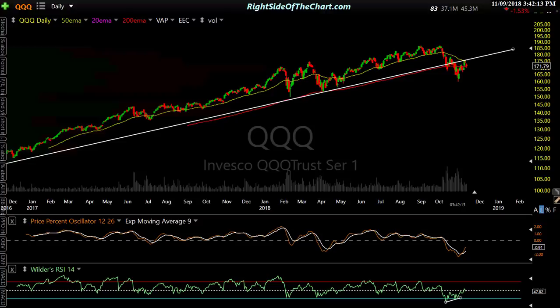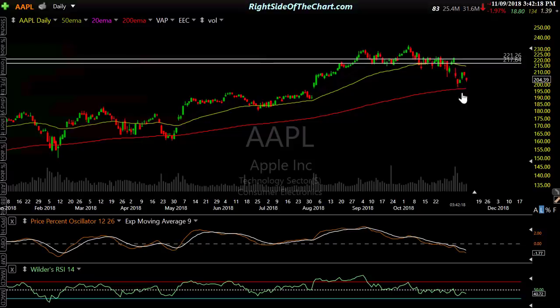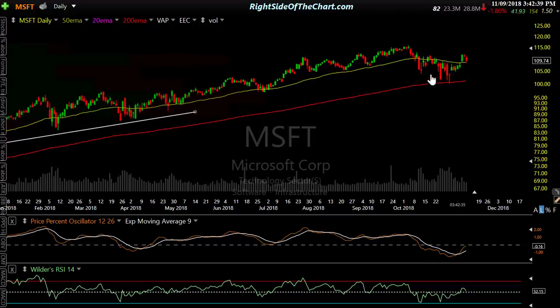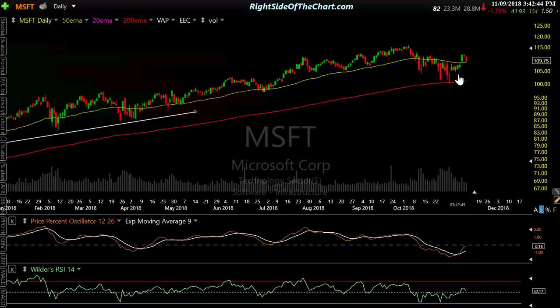And just real quick, before I move off that chart, we look at quite a few stocks here. Here's Apple. The 50 is still above the 200 day. Apple's defended that, but it is also sandwiched between its 50, which has acted as good support in the past, and the 200 day. Amazon, and don't worry about the trend lines here. Now also sandwiched between the 50 and the 200 with these pinching. They're getting dangerously close. Microsoft is just above that 50, looking a little bit better than most other stocks in the top 5 of the NASDAQ 100. Bounced off, held support on the 200 day. But again, you got the 50 coming down pretty quick.